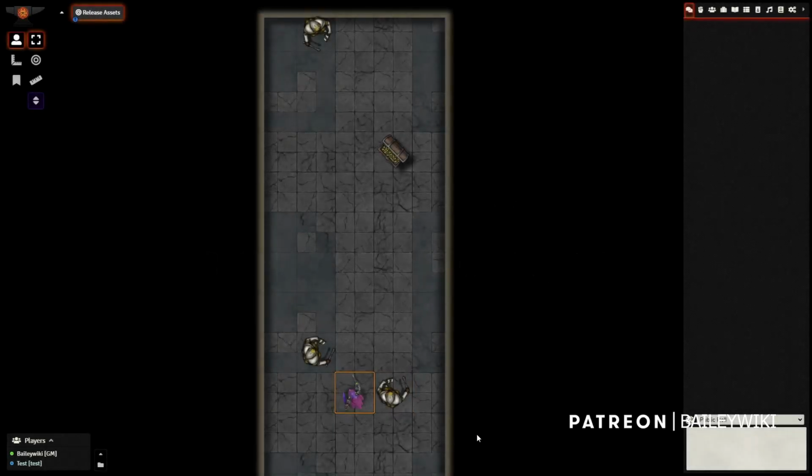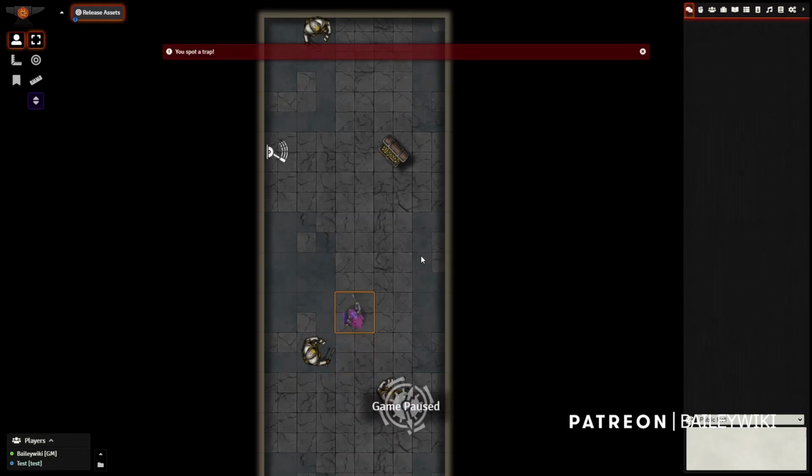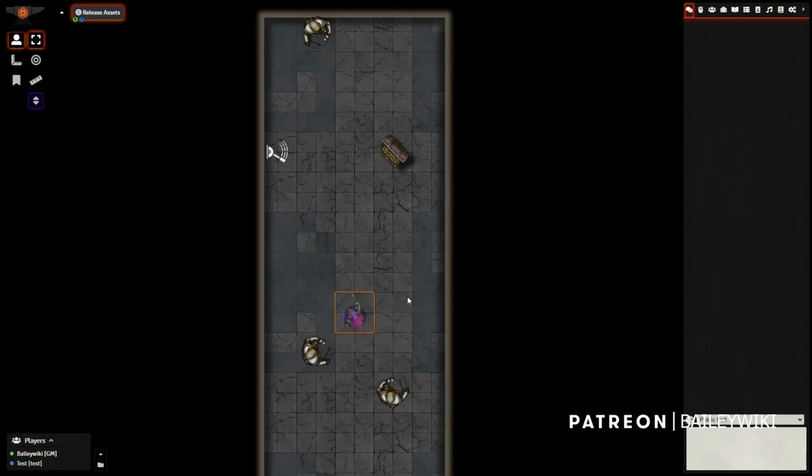Hey guys, we're looking at a room here. This is my factory again. We've got some friends with us, and we just took a step forward and we noticed there was a trap, and it exposed this lever over there. It paused the game, and clearly something's up here.